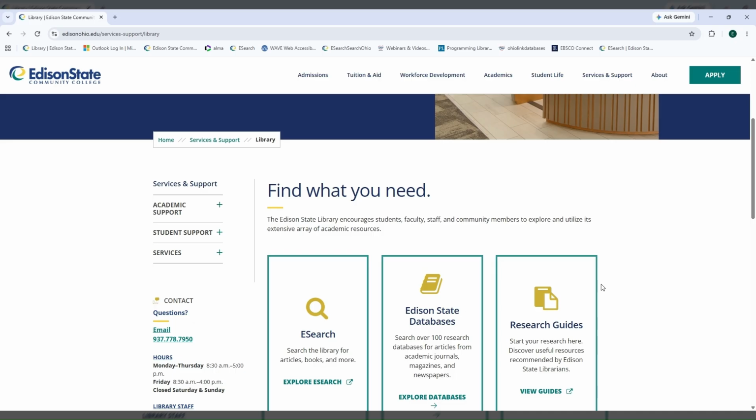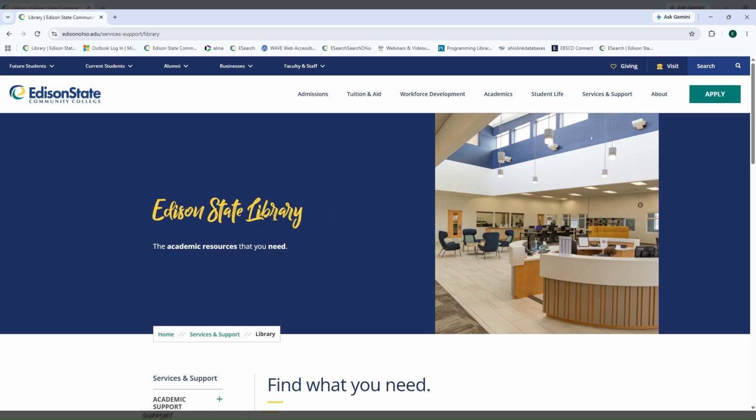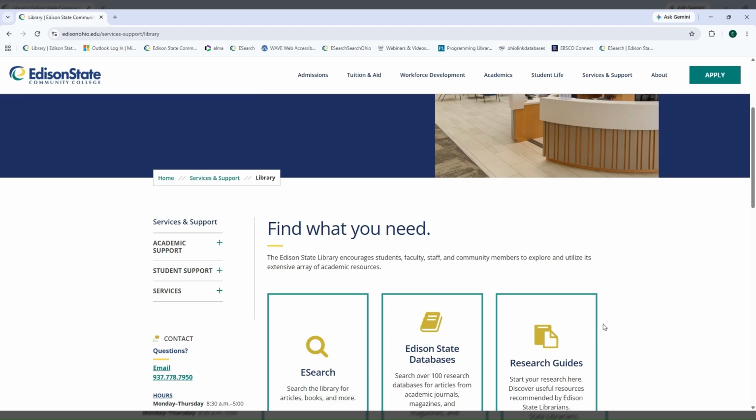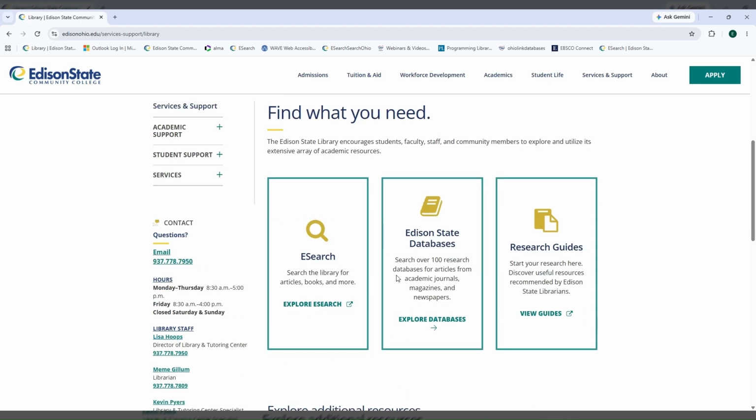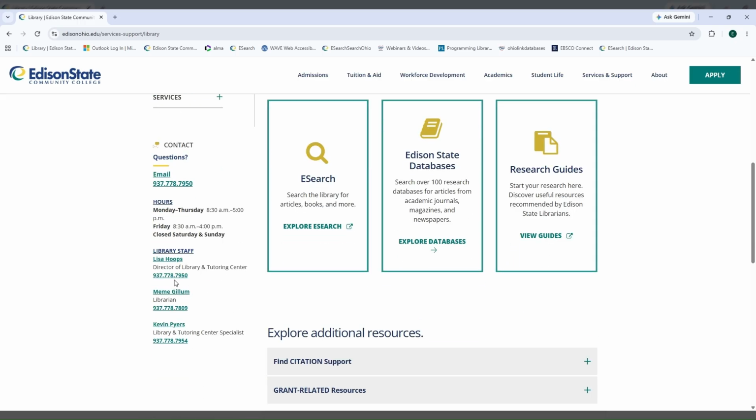Okay, so going on to number two. What you have to do for the number two question is get to the library's main page. And what it wants you to do is go over the resources available on this page. These are the three resources that are referring to in question number two, but I will highlight some of the other things that are included here, which is our contact information. So if you would like to send us an email, go ahead and click this. It brings up an email and you can send it to us. You can call us at the provided phone number, or you can stop in to the Pickle Campus Library. And here's our hours of operation and the staff that works there at the library.